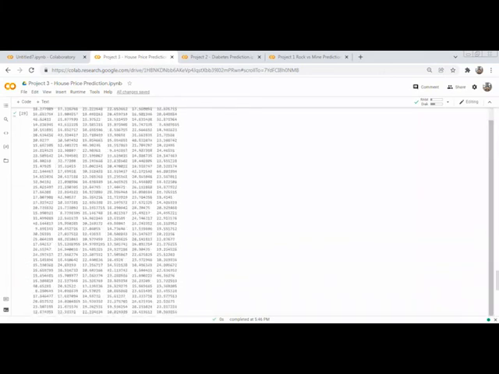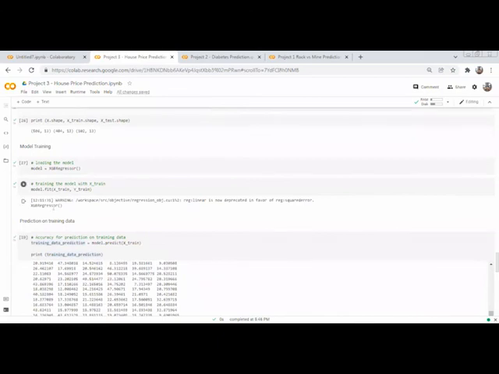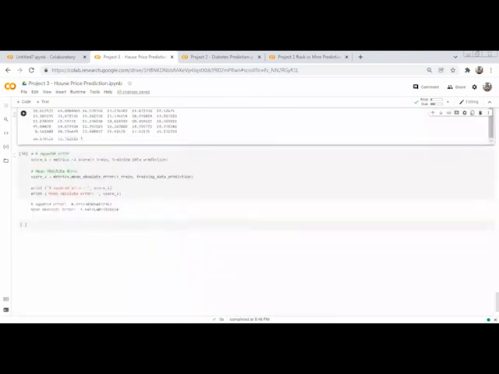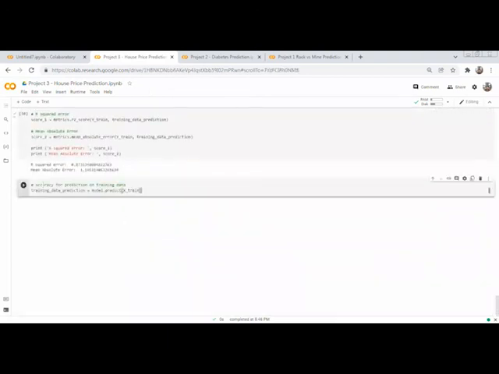So we'll go over here, training the model, and write test data prediction with X test.